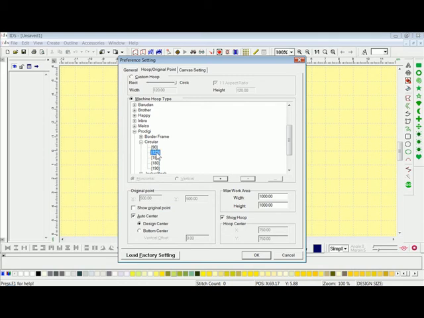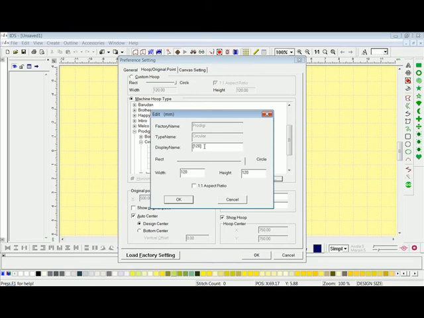I can also modify frames if I'd like to modify the name or the size or whatever I'd like to do. I click on the frame that I'd like to modify. While it is selected, I'll click on the three buttons. When I click on the three buttons or the three dots, just left-click on that button. It will allow me to change certain settings of what I have selected. I can't change the name of the category because it is grayed out, or the name of the factory, which is grayed out. If I wanted to change the name of the manufacturer, I'd have to select the manufacturer and then hit edit.